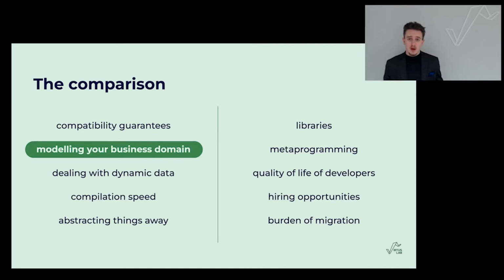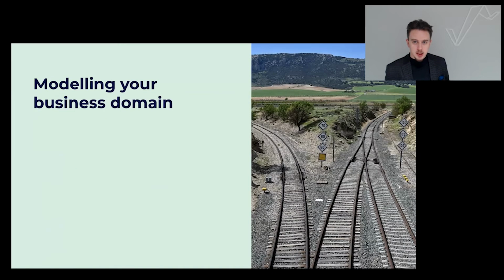So the second one I would like to talk about is modeling your business domain, because this is what we are mainly using our programming language for. So let me start by sharing a simple observation. If we look at the modern programming languages that gained popularity, in other words, gained traction in the last, let's say, 10 years, they have one thing in common. And it doesn't matter if we think about Kotlin, TypeScript, Swift, Rust. All of those languages have a strong static type system. And this is not a coincidence.